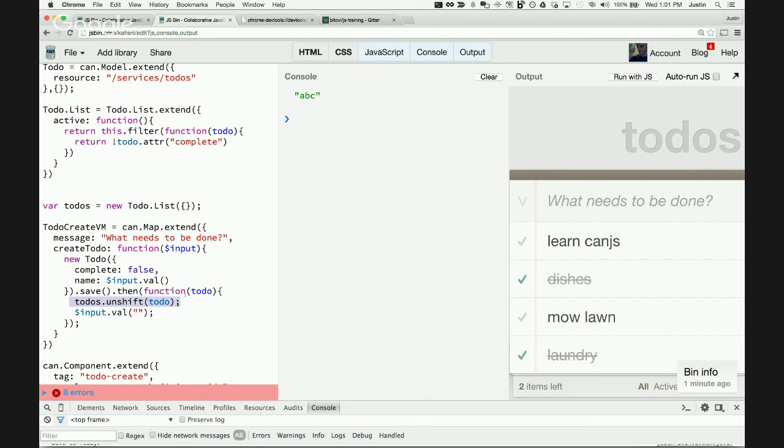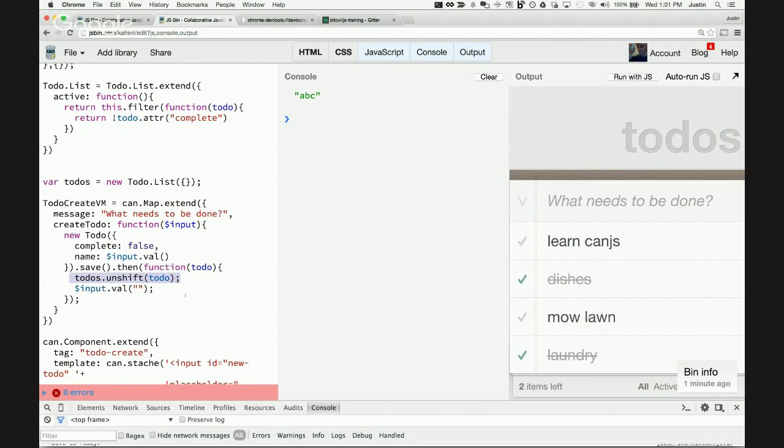If you wanted to unshift versus push with Connect, would you do something custom in that case? There's currently yes, but in the long term, no. Can Connect is supposed to respect order. Assuming the default ordering, if you didn't pass an ordering, was by ID, Can Connect should see that the order that things are listed here is just by ID. It would actually probably add at the bottom because the to-dos are listed in that order.